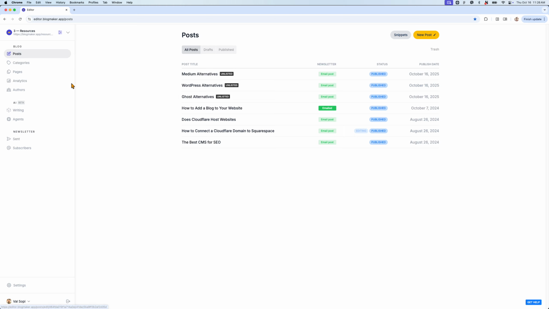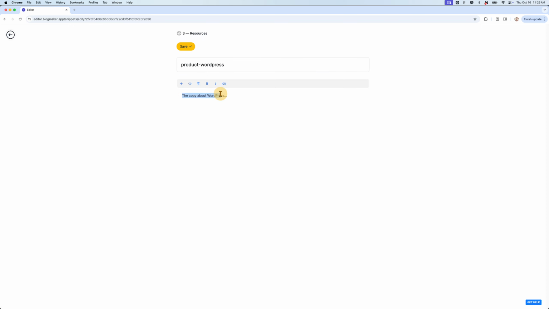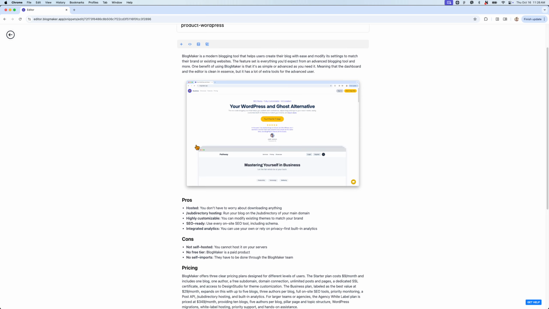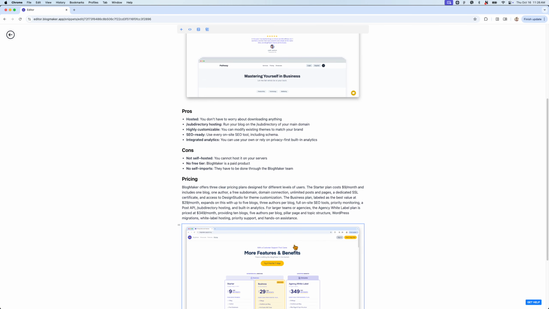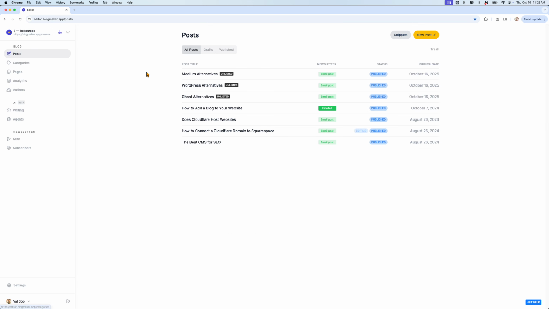With snippets, all you have to do is go into the product WordPress snippet. And let's say the one I pasted on BlogMaker, it would be the WordPress one, if you can imagine that for a second. All I would have to do is go into the pricing, change the screenshot, get a new screenshot on there, change the copy here, and then go back to each one of those posts. And basically, I don't have to go into them. What I meant to say is, if I go and visit any of them, the copy would be changed for me.